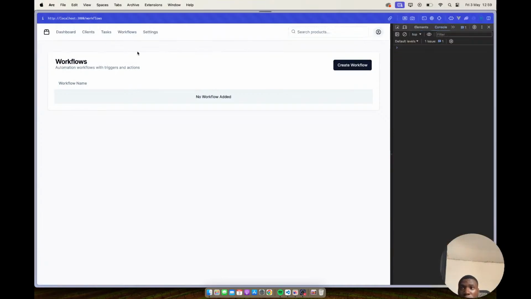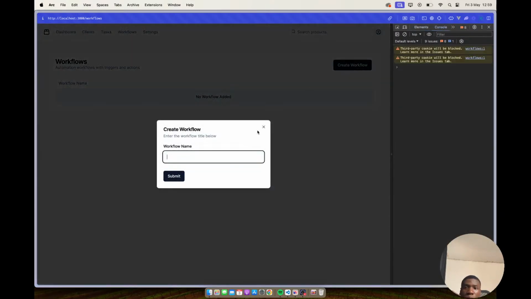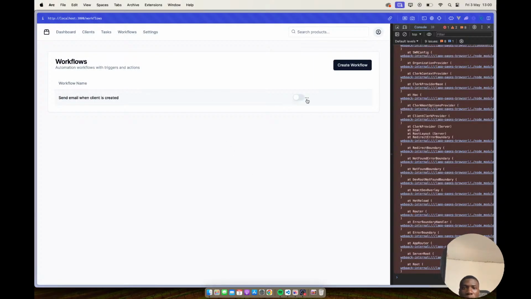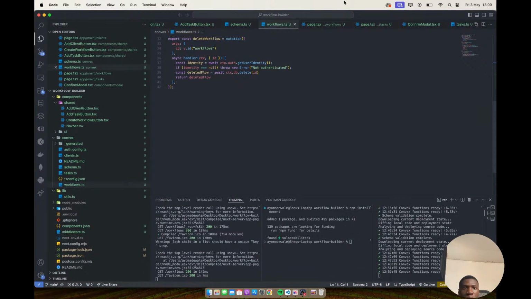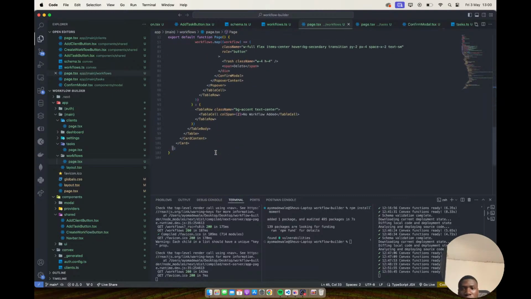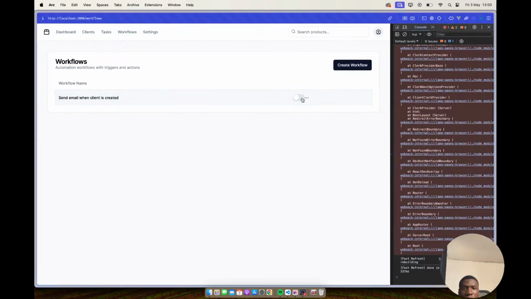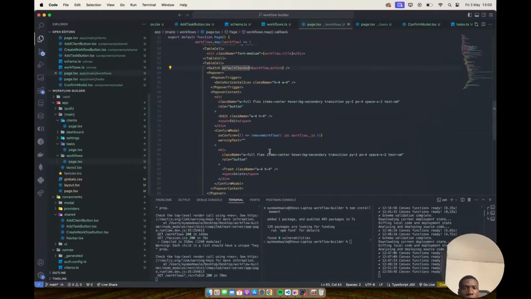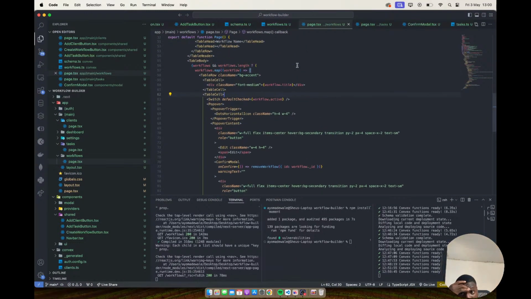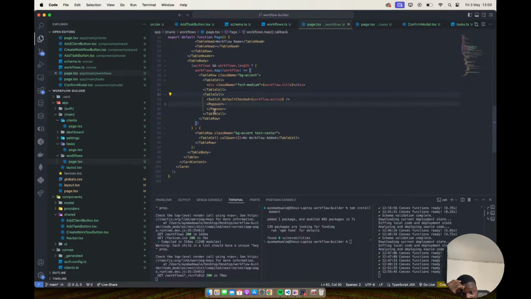Should we load the page or something? Send when client is created, submit. Yeah, now you see. Well, we can't change this, like, unless first we do the switch, just going forward and back. Instead of doing checked, we do default checked. So if we do default checked, you can toggle it back, but still not gonna be like the way one would have wanted it.